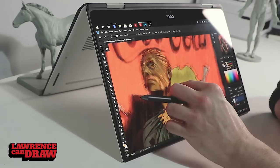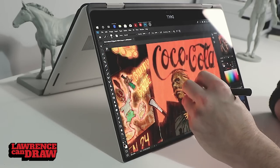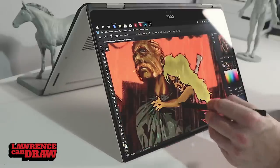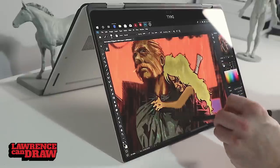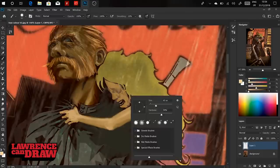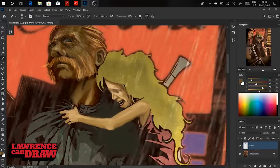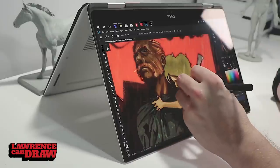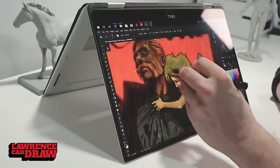That graphics card is why I haven't really seen any lag when doing large file work. This image here isn't finished, but it's 400 DPI and almost a twin size — large file by any measure. It hasn't started grinding on me and I haven't been hearing large fan noises. In fact, I can't hear anything coming out of this even though it's on right now, which is really really good.